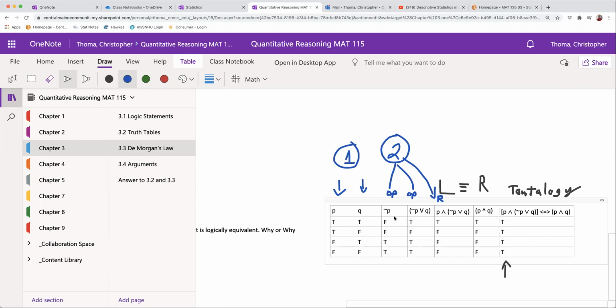I did a not P, which means I take all my values from P and inverse them. So my trues become false, my falses become trues. Now, when I go to do my next optional column, I am going to take this column and compare it to this column, P versus Q, and it's an OR statement.